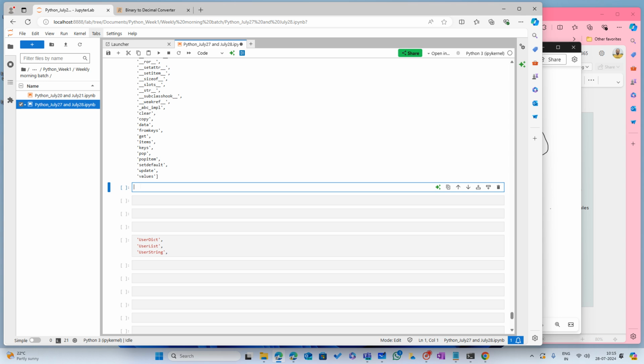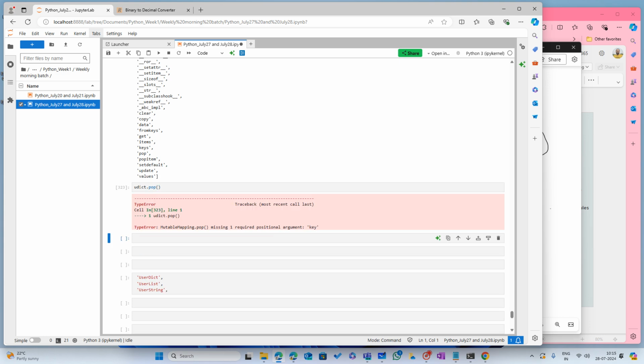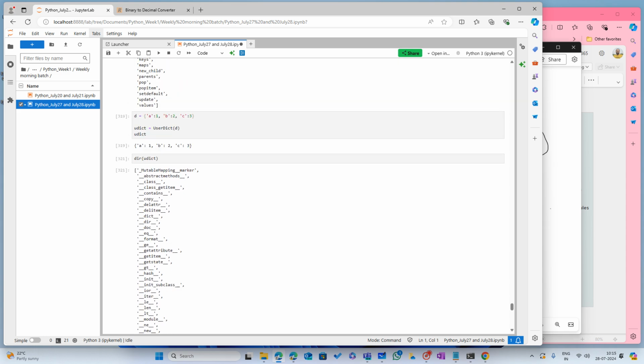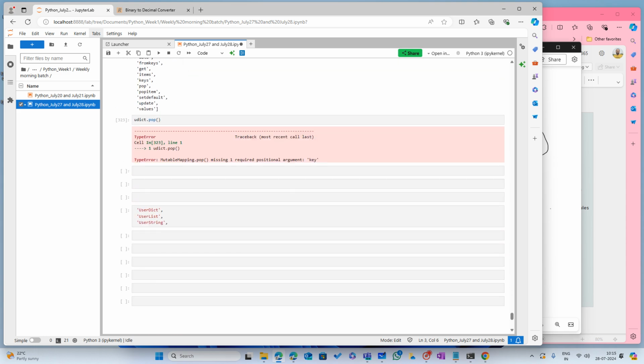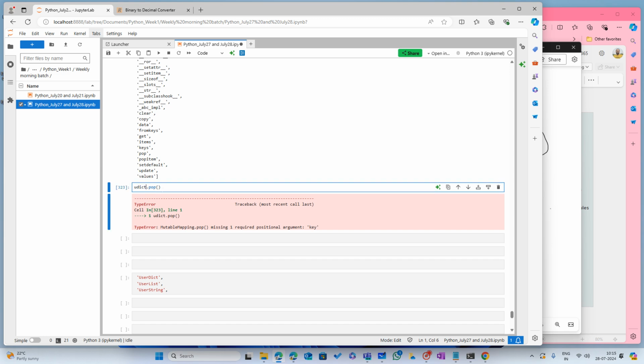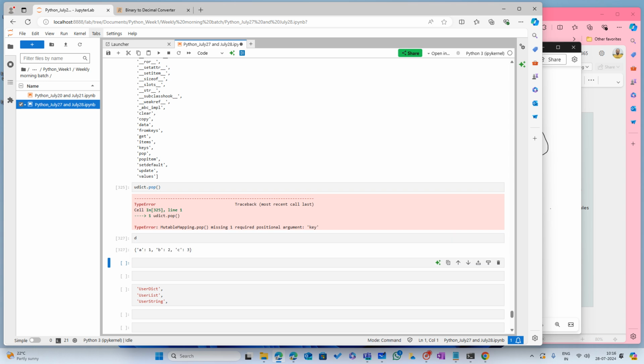So let's say you have something called user dict, which you already have defined. Now if you want to do some sort of pop, udict is there, but pop doesn't work on a plain dictionary.